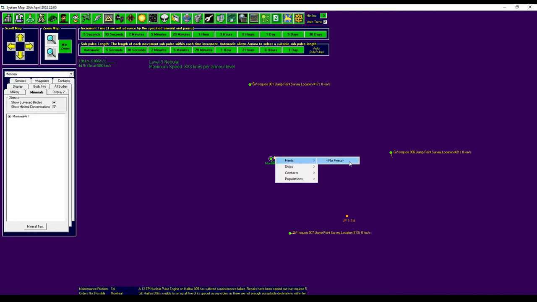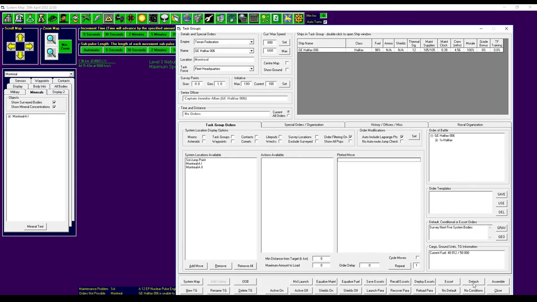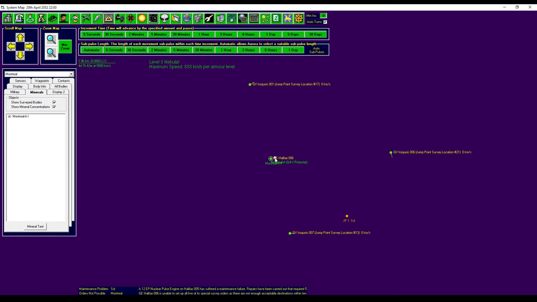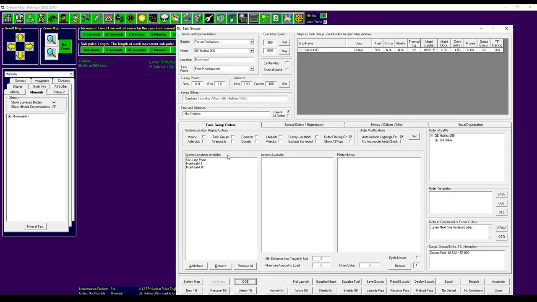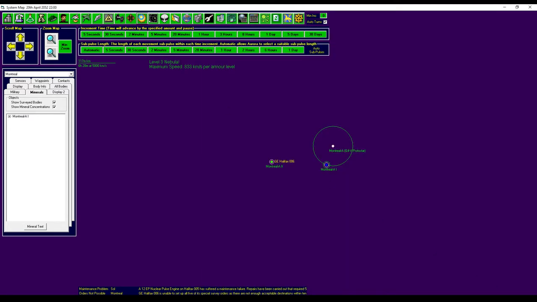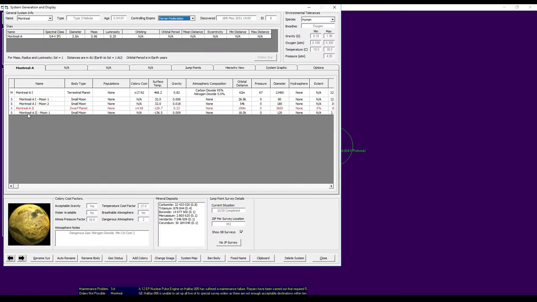All right, are you done here? Oh, I meant to click on Halifax 6. Okay, if you're done, you can head back and go to, I guess, Edmonton. All right, what did we find? Not much.